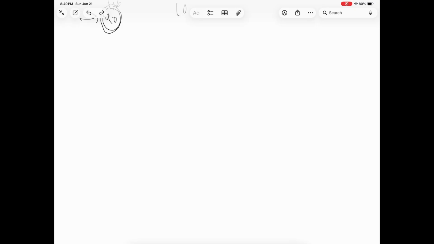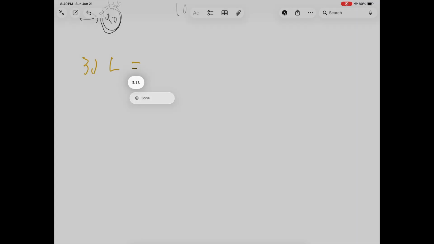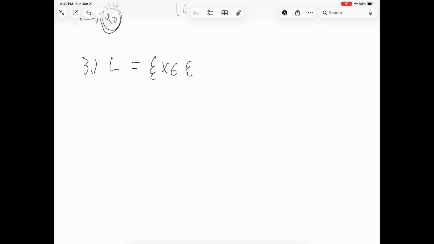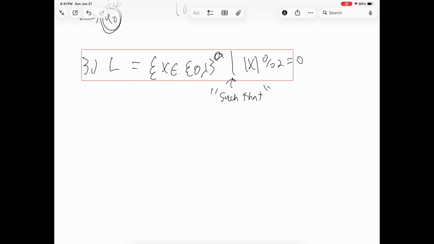But yeah, let's get into problem 3. Problem 3, the language, and I'm going to write it in set builder notation this time. Oops, sorry. Write it in set builder notation where we have a string x that is an element of our alphabet, such that, and if you don't know, such that is what this bar typically means. I know some other people tend to use colons. Feel free to use whatever you like. But yeah, we're thinking of strings that accept even length. So x, the cardinality of x, modulus 2, equals 0.